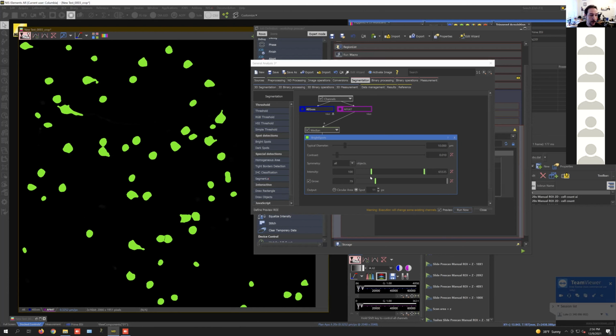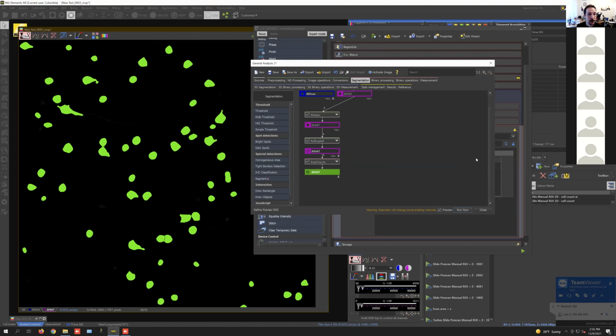So, if this was a real project, I would spend more time refining it, but just for the sake of getting through this more quickly, I'm going to leave it at this. If the cells were a different size, of course, we could use a different diameter here. So this is really important for finding the cells, the intensity we talked about, and then the threshold for the region growing we also discussed. So that's all we have to do. So that's working for detecting these cells.